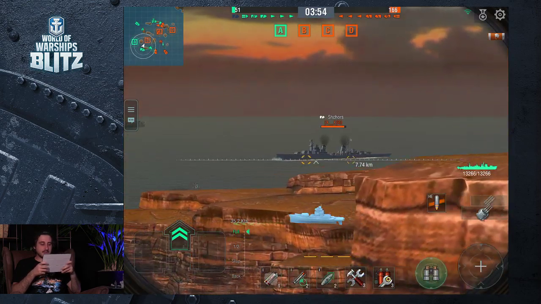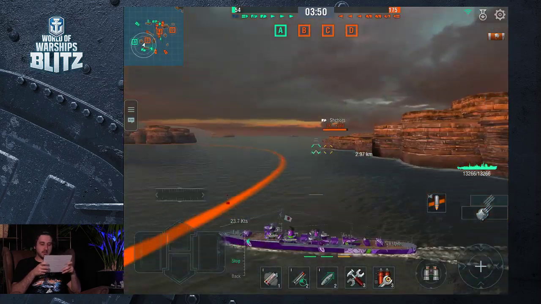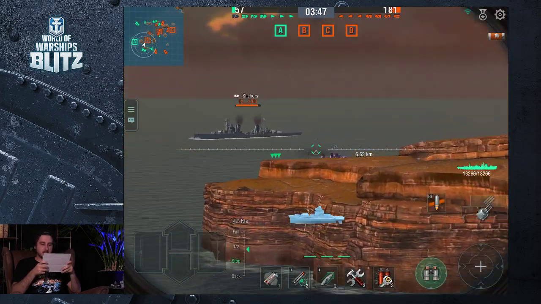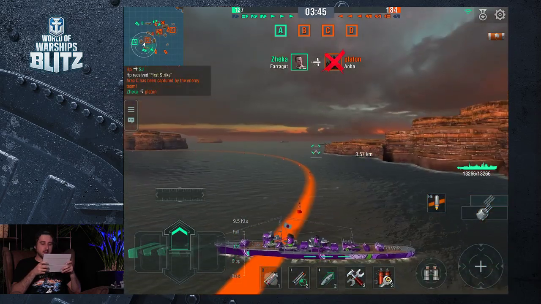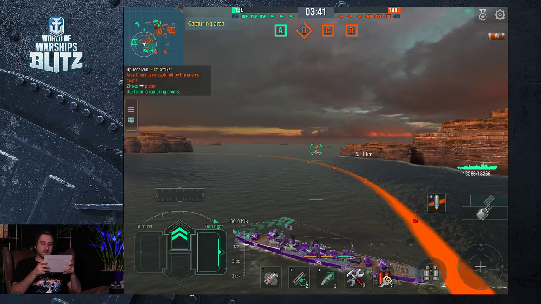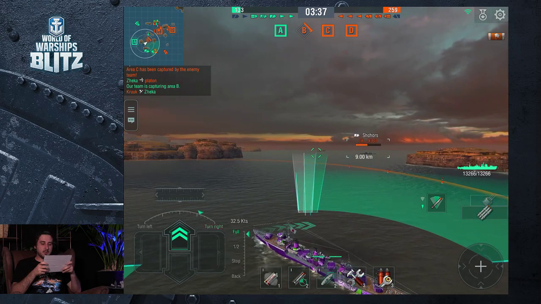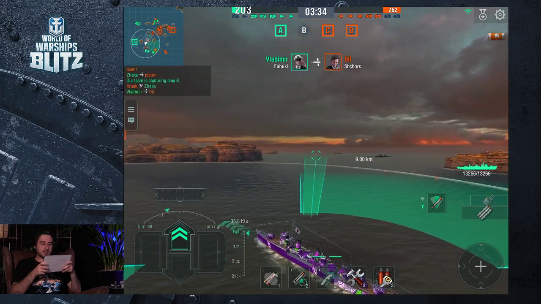The cruiser is just still, what's this? Is that a destroyer? There's something hidden behind here. What's that? Oh, that's a destroyer. Okay, maybe it's time. I'll take this and then I'm gonna go. So people are saying go closer. So I'm gonna do that and I'm gonna take a shot like this.